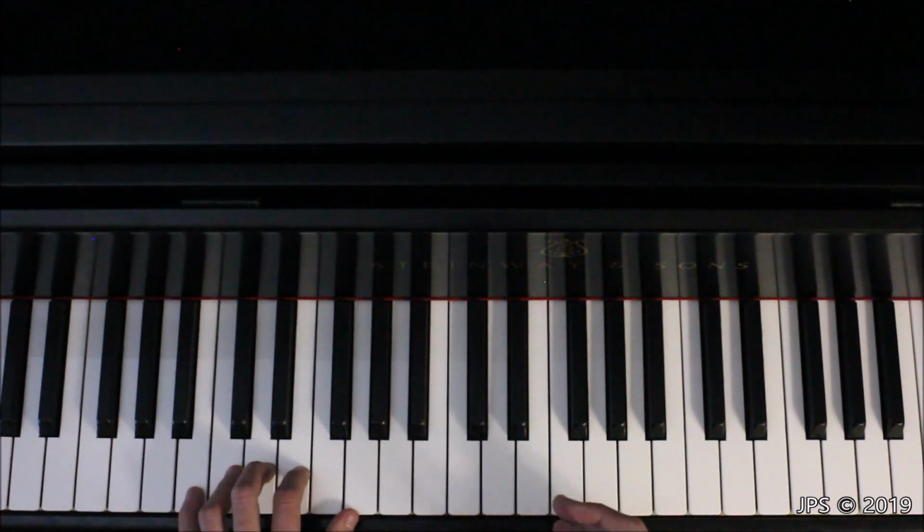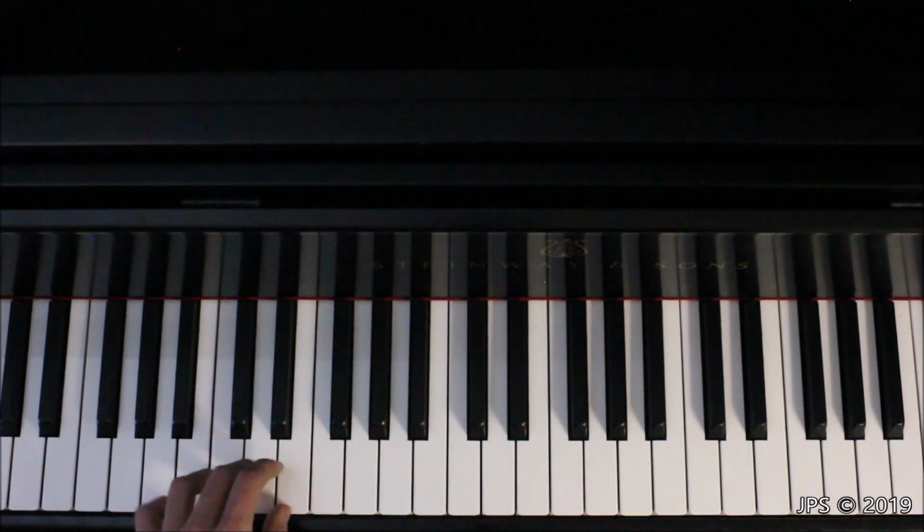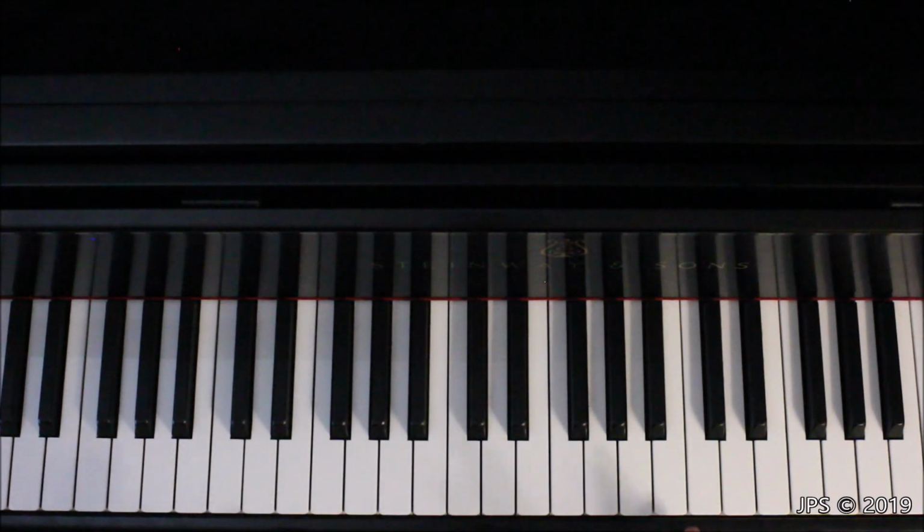Because sometimes it's totally fine to do that if you find that it's awkward, but there's nothing coming up in the sheet music that requires you to do that awkward fingering. So now let me show you how the last line goes.